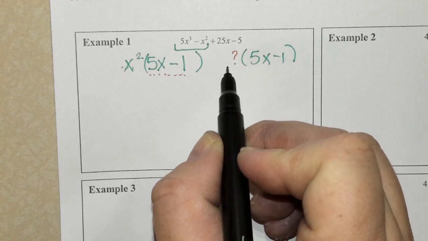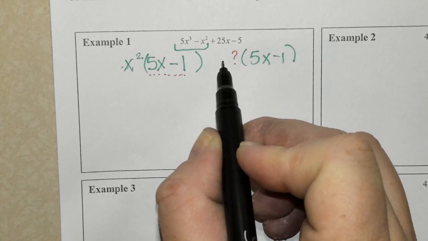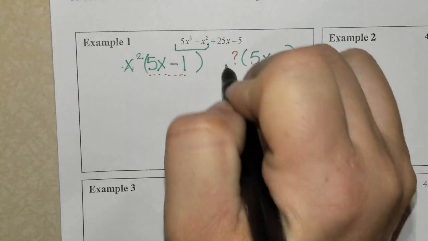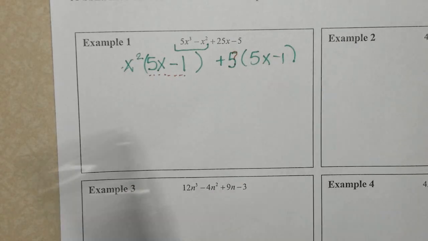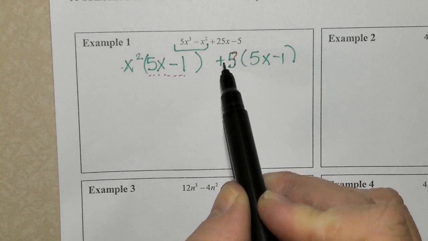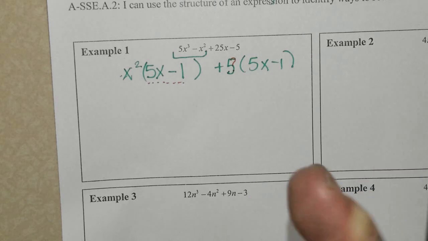Okay, and whatever number we say, it has to be a plus or minus in front. So we believe it is positive 5. Do you believe positive 5 times negative 1 is also negative 5? So put down a positive 5. Once again, if I distribute positive 5 times 5x, that works, and positive 5 times negative 1, that also works. If you can't determine a number, it's not factorable.